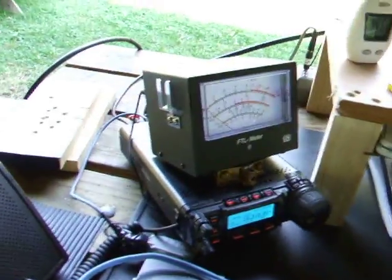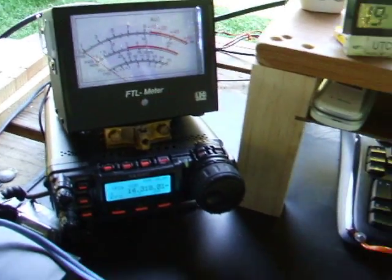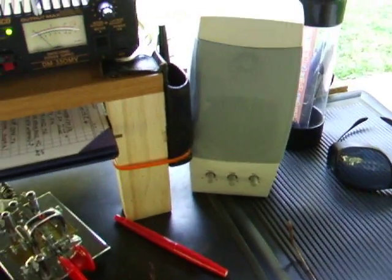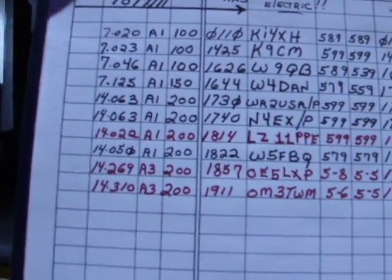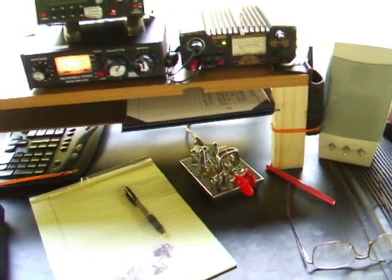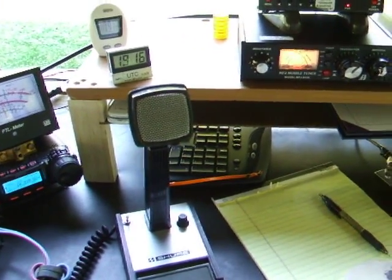Whiskey. Hotel N2KNW, you are 59 into Florida. Station Kilo November Whiskey maybe. Hotel November 2, Nancy 212, November 2, Kilo November Whiskey. November 2, Kilo November Whiskey, is it right? Hotel, that's correct. 5x3, 53 for you. November 2, Kilo November Whiskey. 5x3, 53. My name is Vlado, like Victor Lima Alpha Delta Oscar. Vlado, my name. November 2, Kilo November Whiskey. Ocean Mike 3, Tango Whiskey Mike.